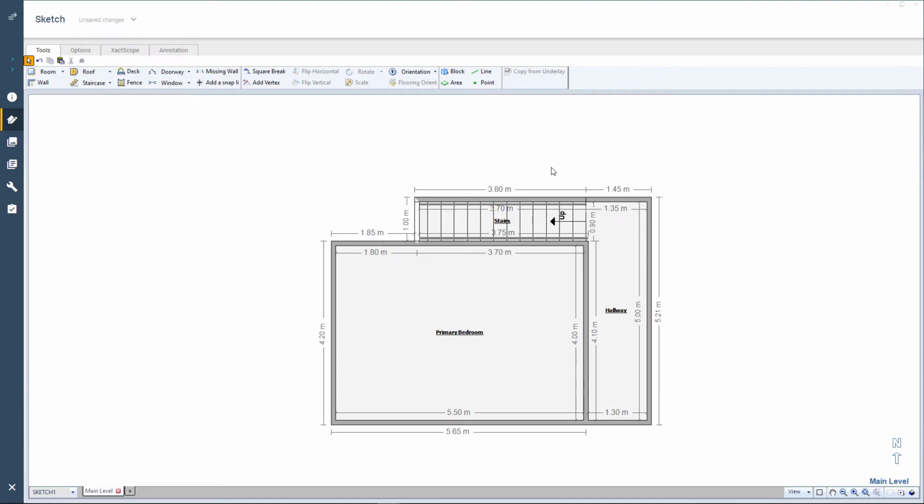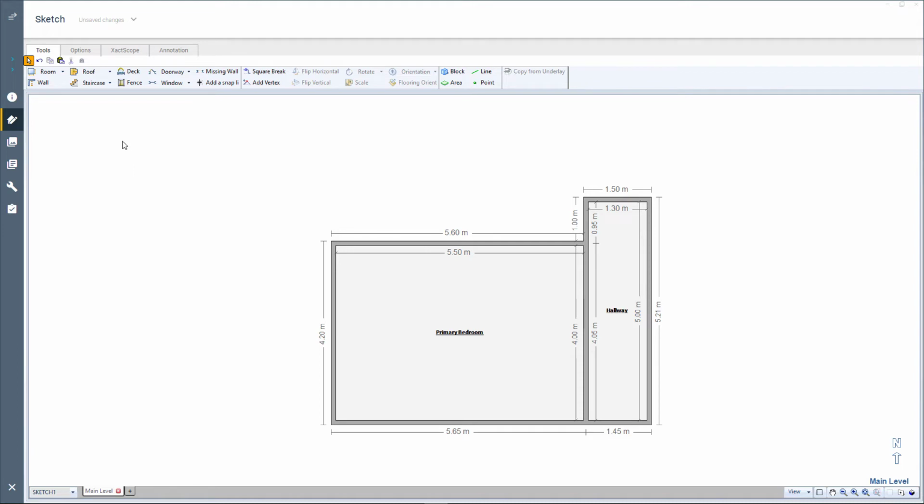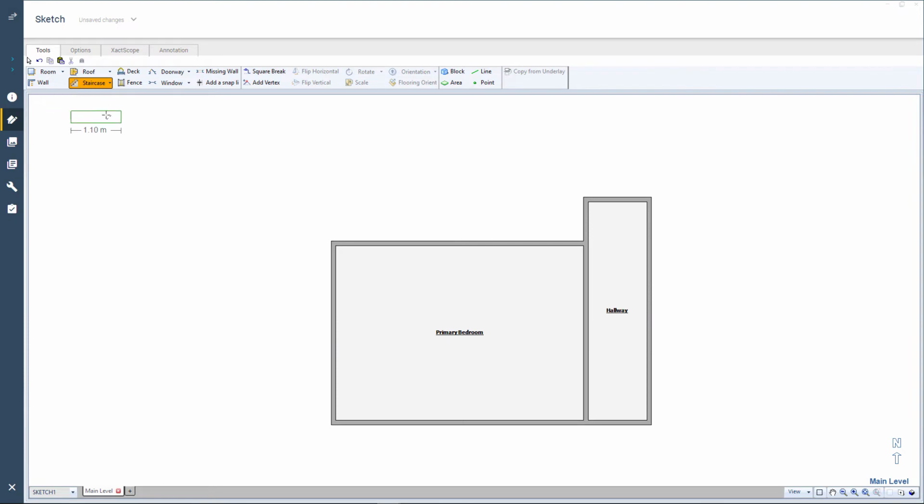First, I need to pull up a copy of my floor plan that doesn't have the staircase on it. I'm going to recreate these stairs using the Custom Staircase tool. I'm going to click the Staircase drop-down again, but this time I select Custom. When I move my cursor over the workspace, you can see the image of a single step. The location of the measurement indicates which end of the staircase is the base, which you'll see once we start drawing the staircase. So now I move my cursor up near the hallway extension.